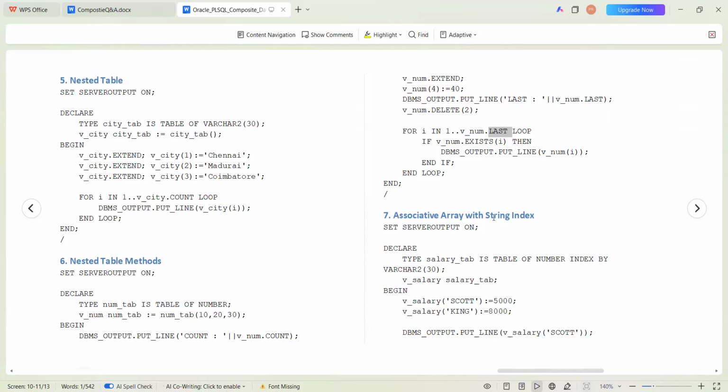Here are the examples using string index storing. For the associative array, I am storing index by varchar2 of 30. Now for the index value, instead of giving a number, I am giving Scott, King, and assigning the values. This is the way we can give a string also in the associative array. I'm printing it.